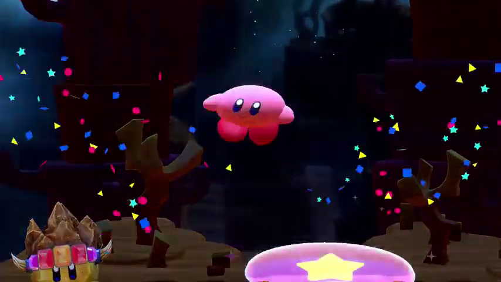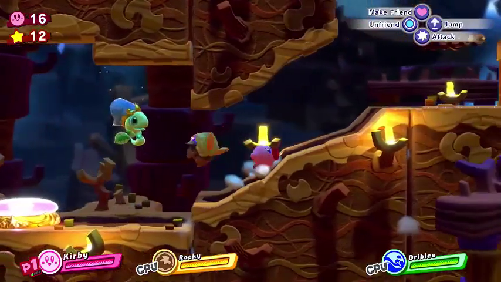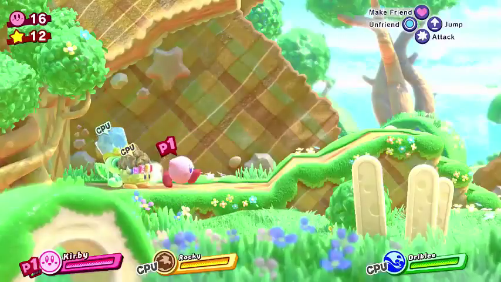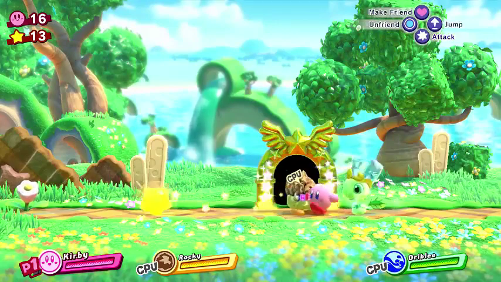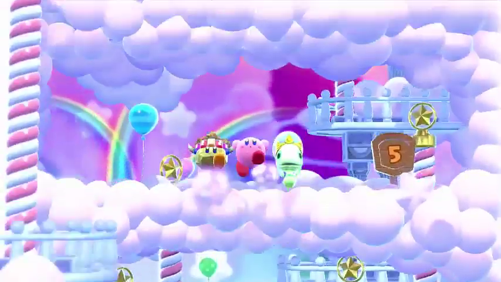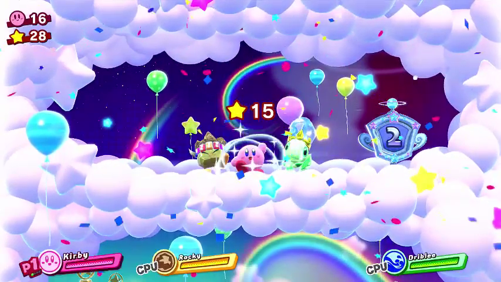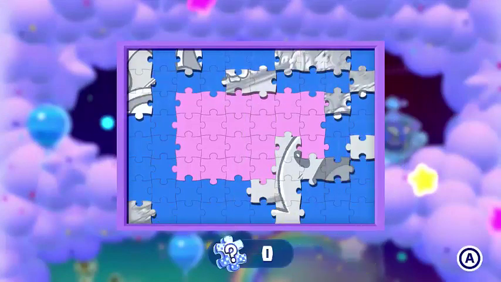All right, so basically, ooh! A switch! Switchy! Now with that, some Dream Friends have been unlocked. Now we'll go into that later. But right now we got other things to clear out. And we're gone. Three friends. Oh, we didn't make it. But we still made it to number two. And this puzzle's coming along very nicely.